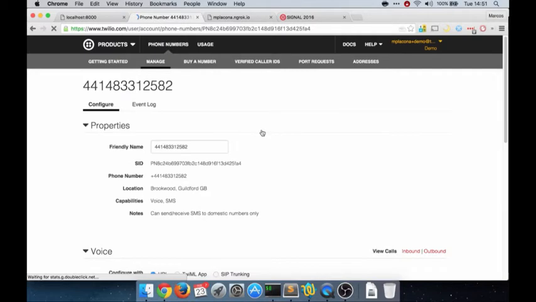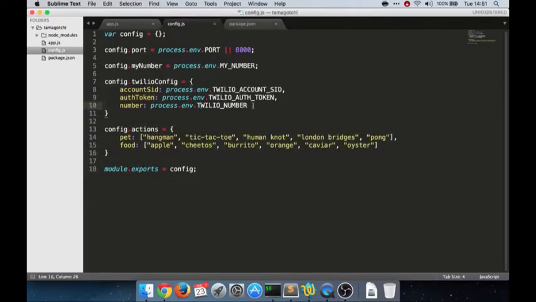Cool. Back into my code, I could just go really quickly and change my environment variables, but what I'm going to do is I'm going to cheat instead, and I'm just going to paste it here. Okay, that's just so I don't need to go and change my environment variables. You can change that if you want to, but in my case, I'm just going to go and paste it here. By the way, if you don't want to set these environment variables, just do what I did with the number. You can hard code.